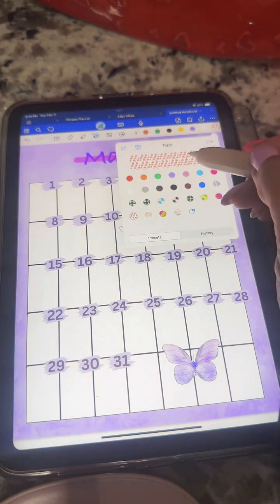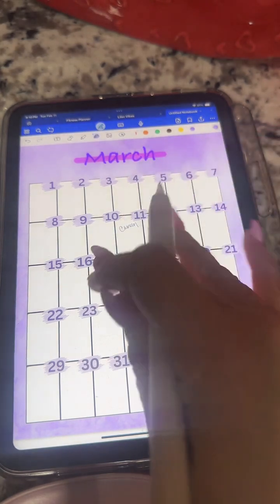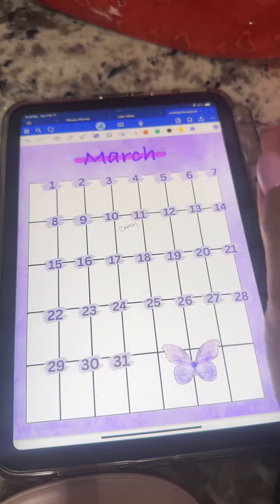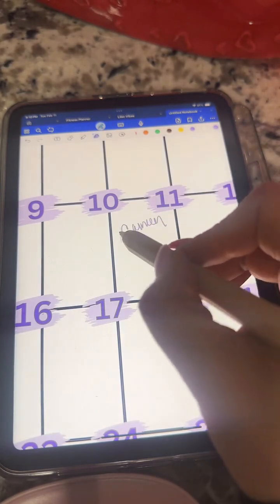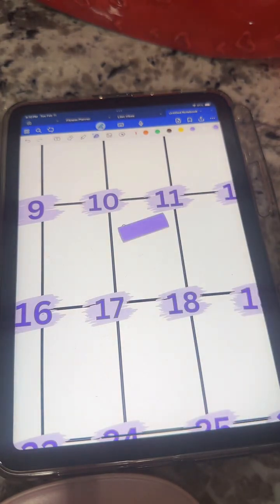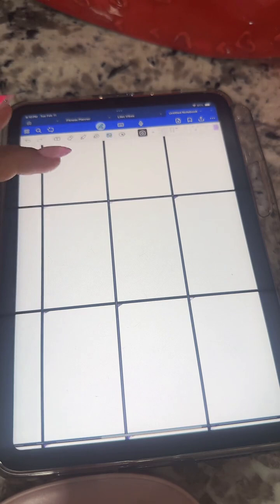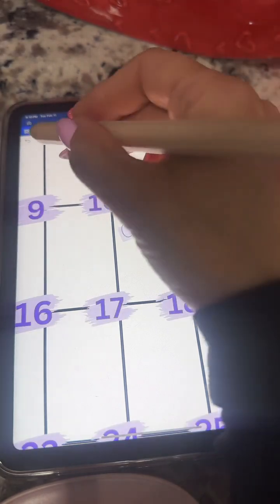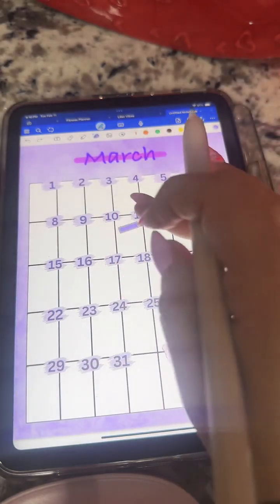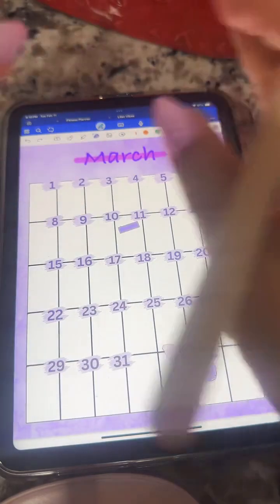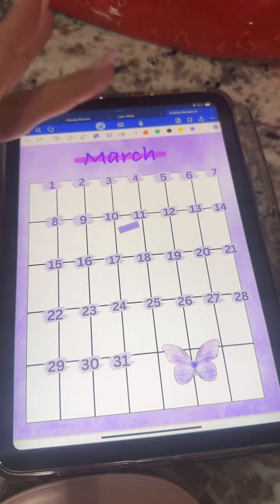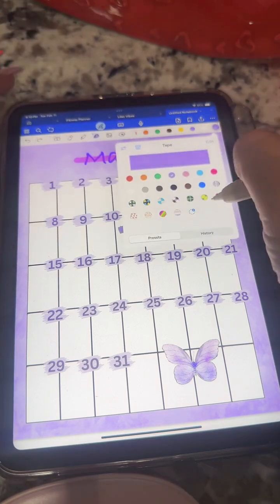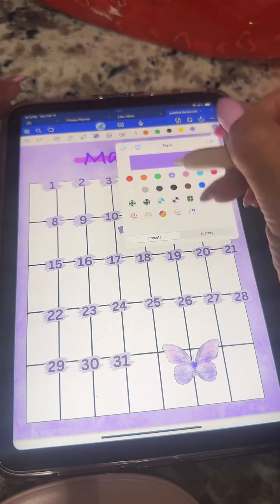What is the tape for though? Let's say I have an appointment here that I don't want anybody to see, or for whatever reason, I don't want to show what's on my screen. I literally take the tape and I cover it. The nice thing about the tape though, the minute I tap it, I can see what's underneath. So that's a really cute way to cover things without having to put a sticky note on top of your screen. That's what the tape is for. But with these new options here that are so cool, let me show you guys.